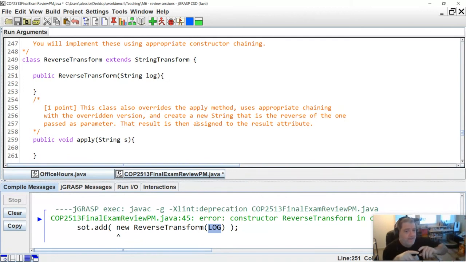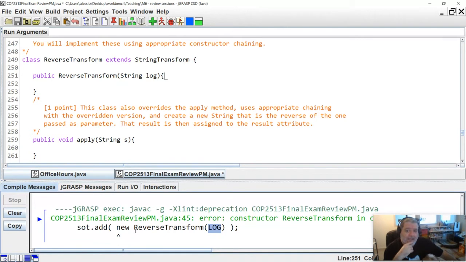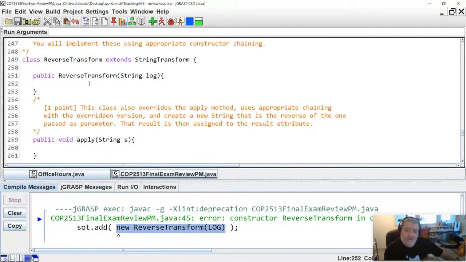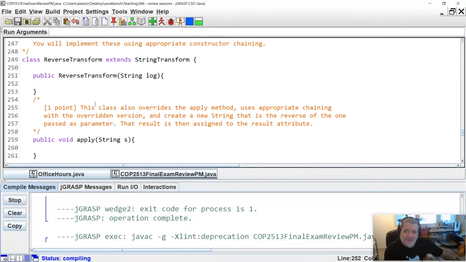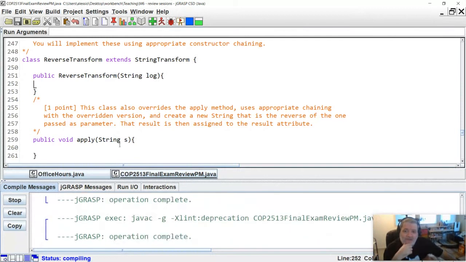I'm not done, okay? I'm going to do more things in that constructor. But right now, I'm just doing the minimum amount of work that I have to do so that the compiler allows me to call this constructor here. Okay, so saving, and we're not done following the trail of compilation errors. But for now, I did what I had to do to make the compiler accept that line.